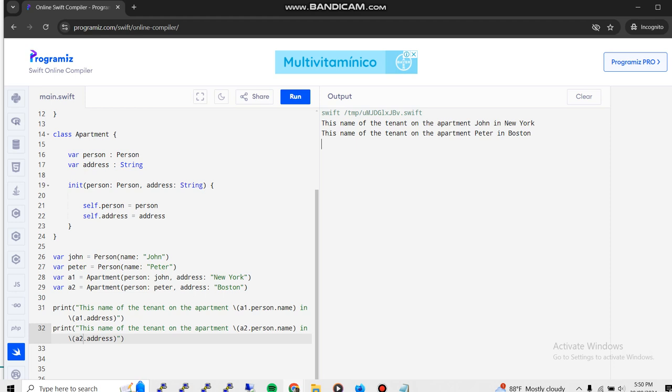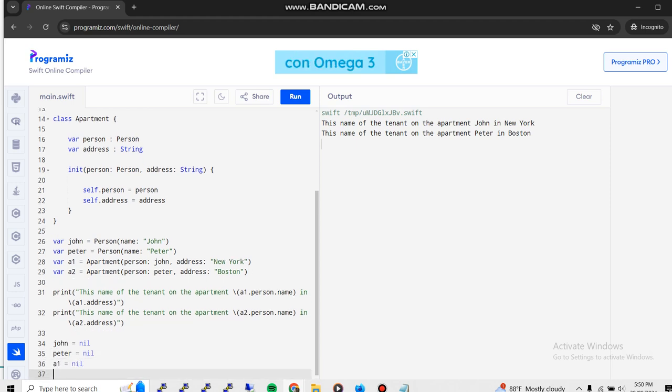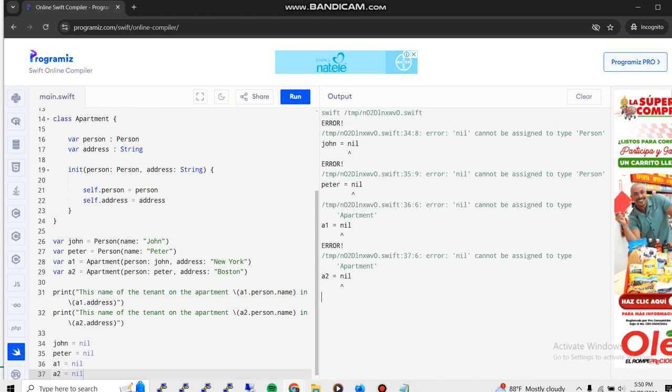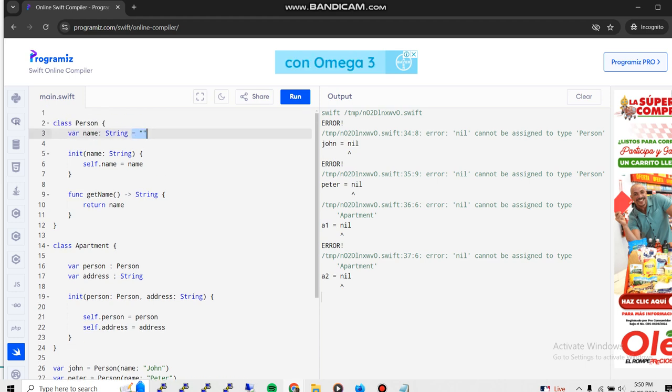You can put the words that you said, but we are just keeping it clean. But the good practice here is the following. You have to say, John, please free. Peter, please release this memory, these references. Please release the memory, right? It cannot be nil type, right? Nil. We can put it like this. We can say optionals.